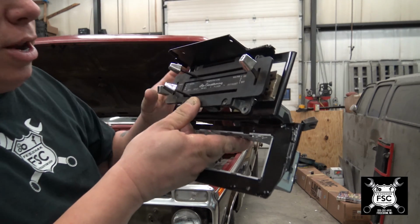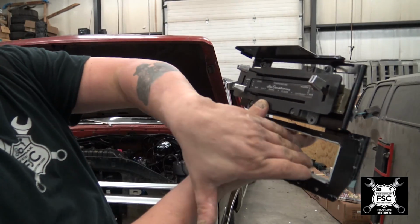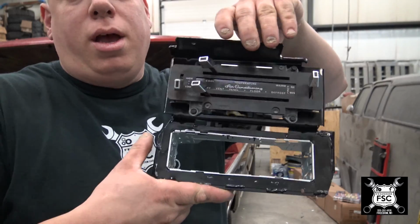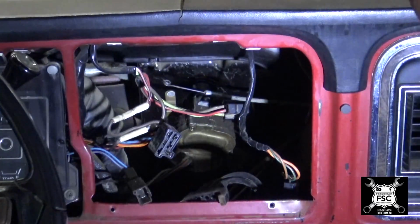This in its entirety will then bolt into the dashboard. After that, I put the radio in and then the cover. All right, we got this mounted up. Now it's time to put it in the truck.